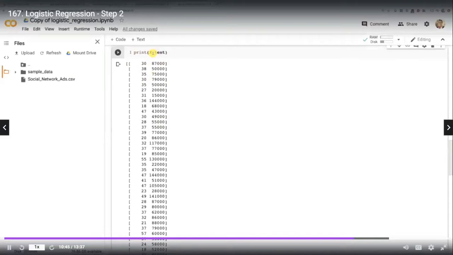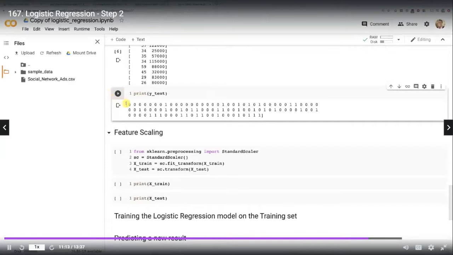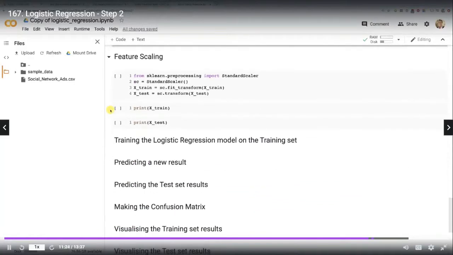Since X test is supposed to be some new data in production, we're going to suppose that X test is the set of customers who purchased, yes or no, the new SUV. We're going to pretend that X test is some data when we deploy our model in production, so that we can evaluate it on the new observations, on the new customers buying. Now Y test. The Y test contains all the purchase decisions of the customers in the test set, meaning whether or not they bought the new SUV.